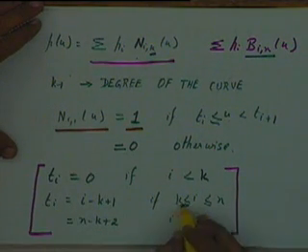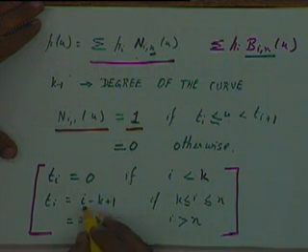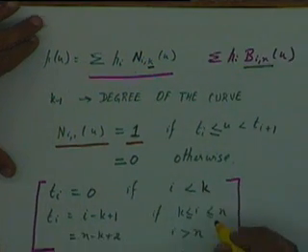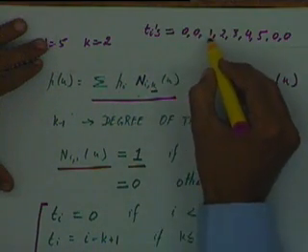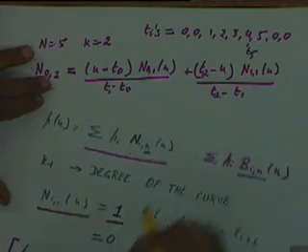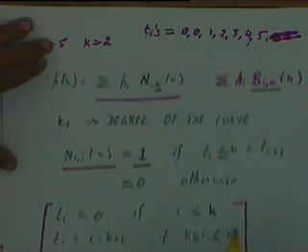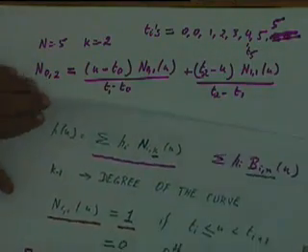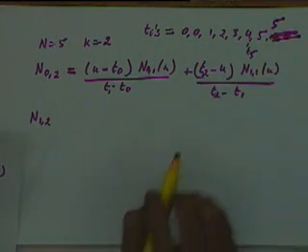After that, when i is between k and n, that means between 2 and 5, it will be i minus k plus 1. k is 2, it will become i minus 1. So t2 will be 1, t3 will be 2, and so on till i is less than or equal to n. n is 5, so up to t5, at this point it will be i minus 1. After that it will be n minus k plus 2. n is 5, k is 2, so it will be equal to 5 after that. It will be 5 and 5. Okay, so the knot values will be 0, 0, 1, 2, 3, 4 and 5, 5.